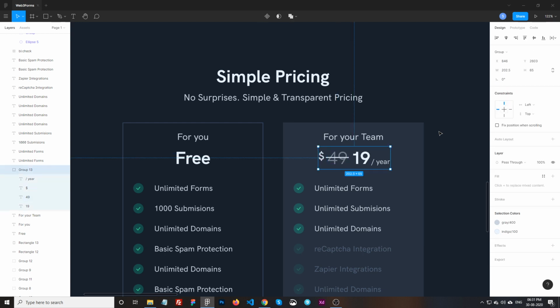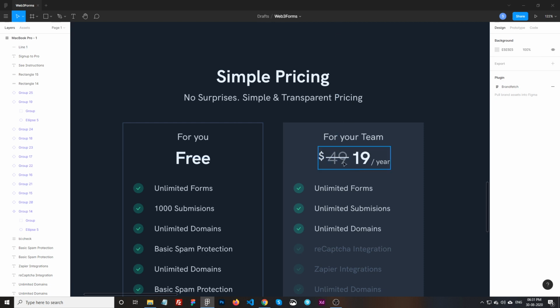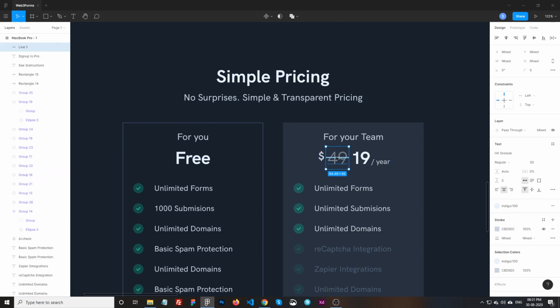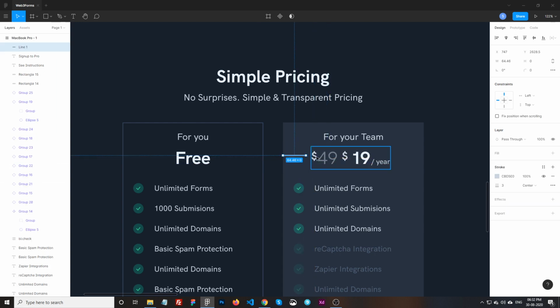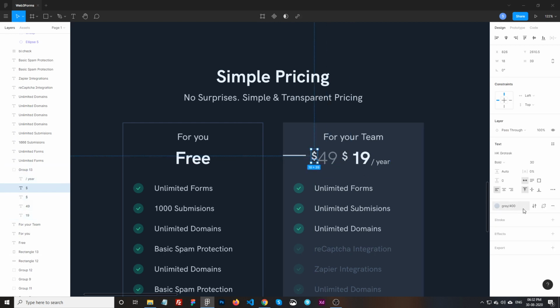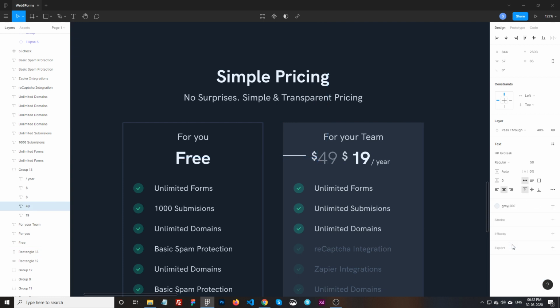Okay, so I got an idea. What I will do is I will take this, keep it here, and I will make an extra copy and I will say it's 49, and then I can just give that gray 10. Like this.